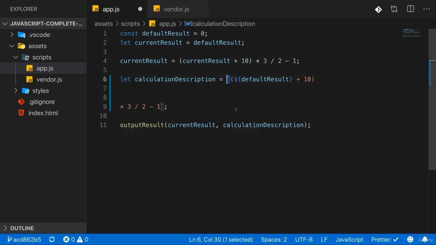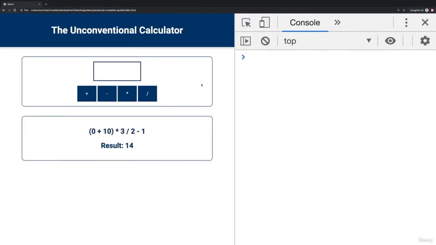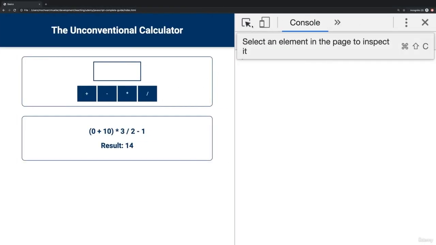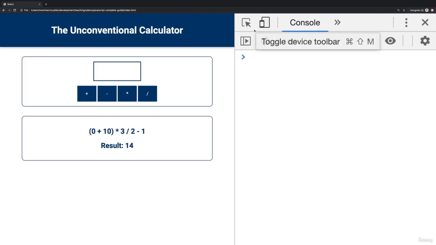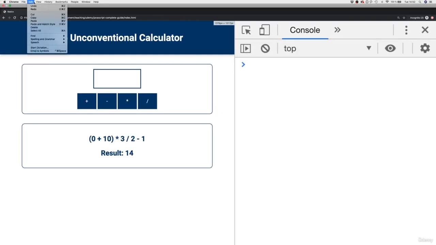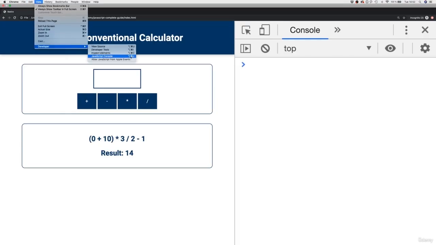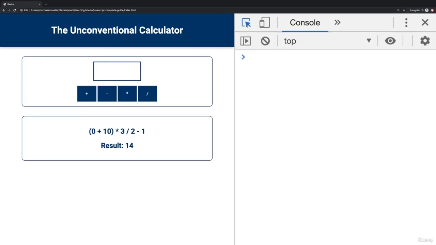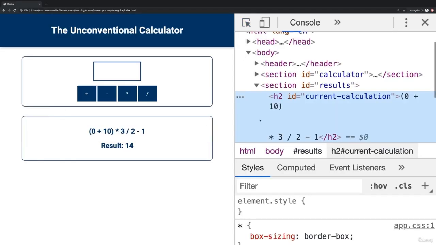For a normal string with single or double quotes, this would not be allowed, but I will come back to that. Now, if you save that and you reload this in the browser, you'll not see a difference, though if you have the developer tools opened, which you can always open with View, Developer, Developer Tools, and you then click on this select icon there, and you select this part of your web page, you will see that indeed the white space is considered here.